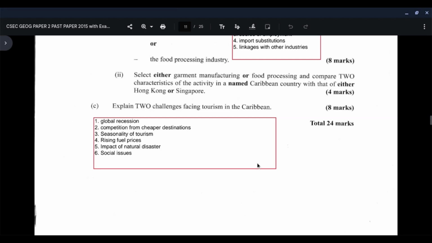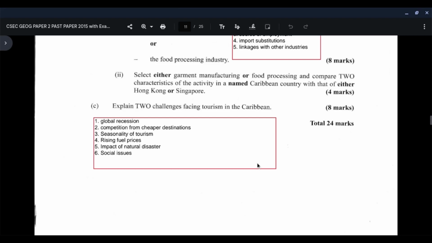Remember that almost everything that is used is in some way connected to electricity. Remember the Caribbean is very, very warm, and they need AC, they need a lot of things to make sure that the tourists are well taken care of once they get here. So this increases the fuel price, which means that they will have to increase the price for tourism to host tourists here. And once the prices go up, that would pose a major challenge for tourists to come here.